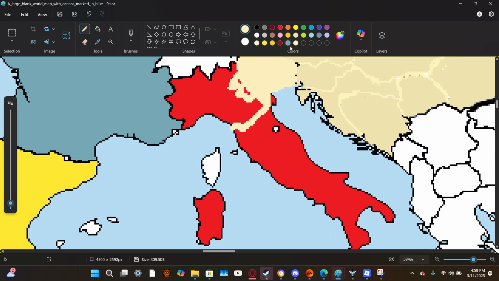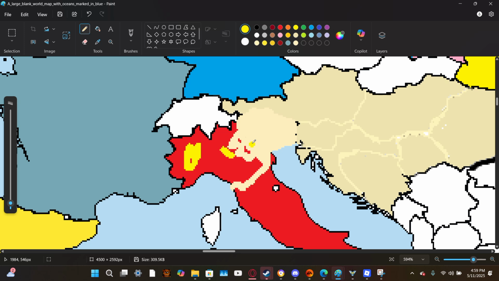With a lot of armies still being down here near Rome because they literally just got sent there, and there's not a lot of army up here, or they got captured because they were most likely the ones that got sent to the Austrian border.